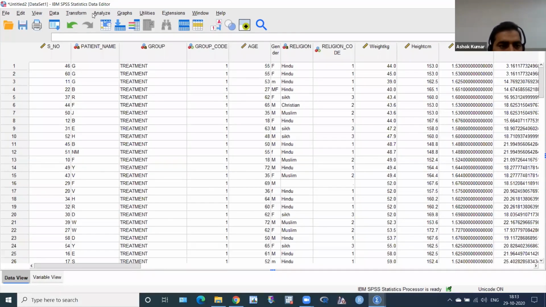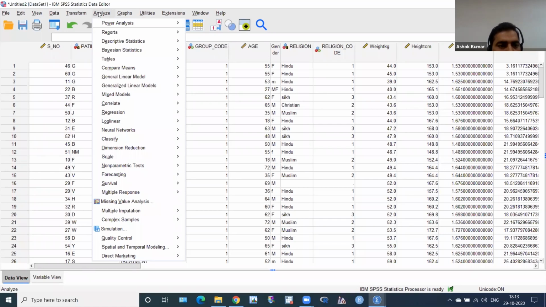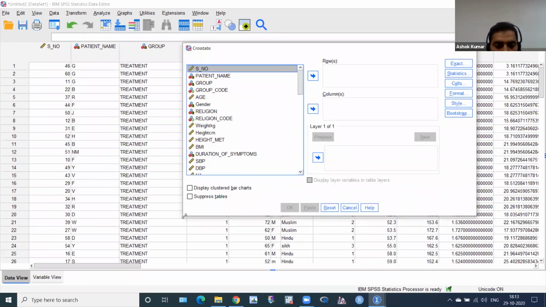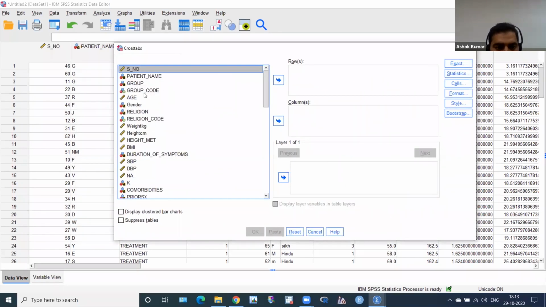So you have to click this Analyze button, then Descriptive Statistics, and then Crosstabs. Click this Crosstabs here. You want to see the effect of treatment, so you have to click on group, and then this group will come in column.